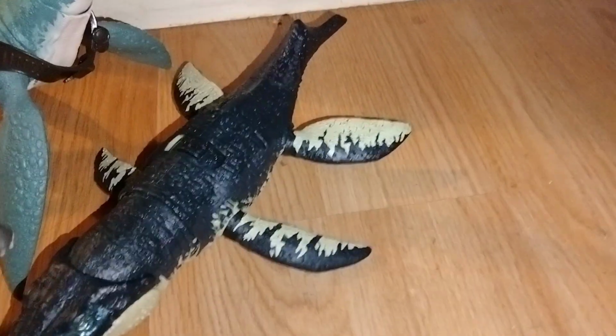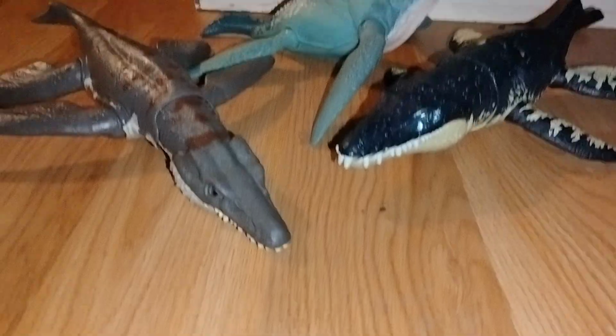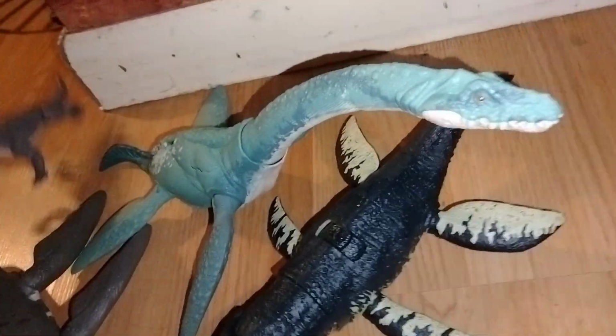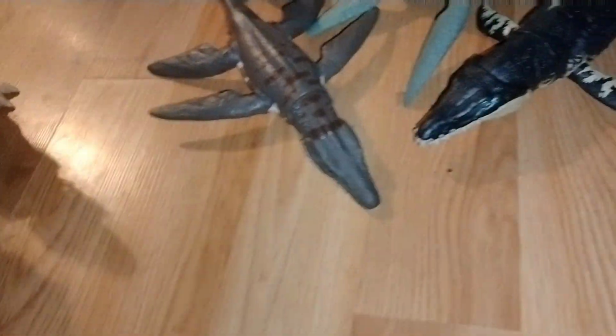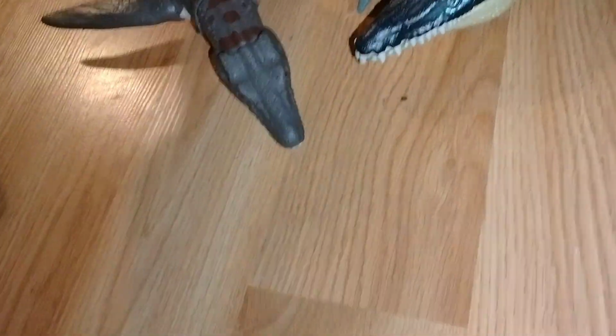To go with the Elasmosaurus, we got, obviously, the Kronosaurus. We got the Liopleurodon. Let me take off the gear. Alright, here we are. We got the Notosaurus. Put him right here. I don't know if you count this or not, but this is a subaquatic as well as the Notosaurus. This is the Tanystropheus.